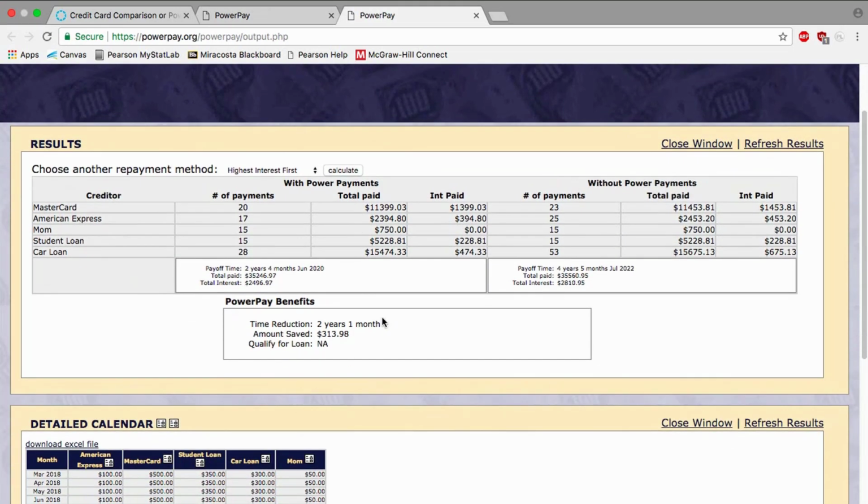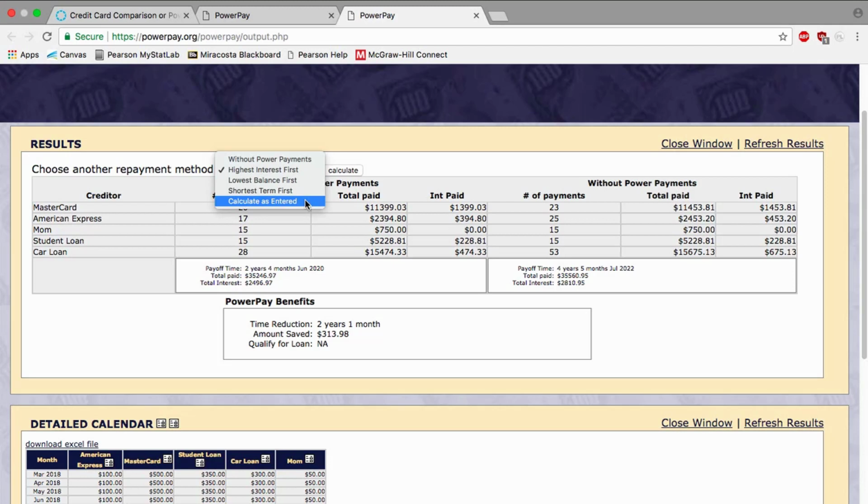So what the payment calendar will do is organize your payments, including the Power Payments process, and it'll let you know what your number of payments look like, the interest paid, the total amounts. And for the assignment, if we go over here to this drop down, it's going to allow you to look at your payment plan through a couple of different perspectives.